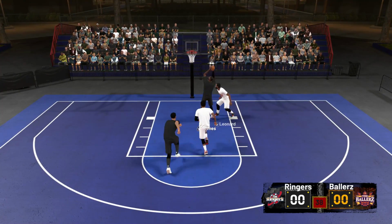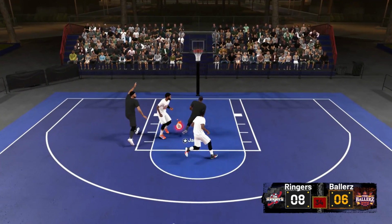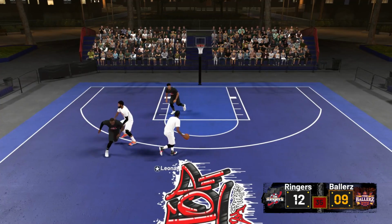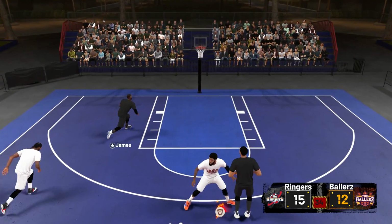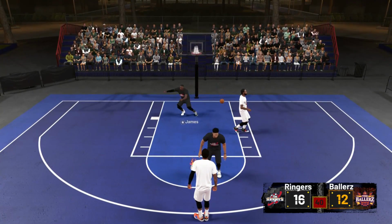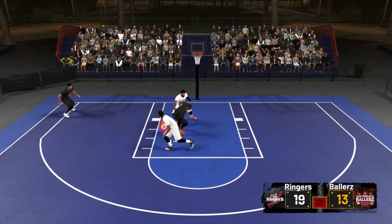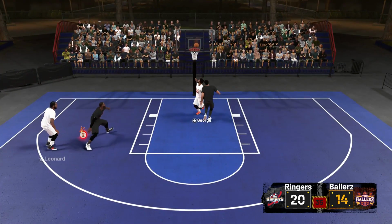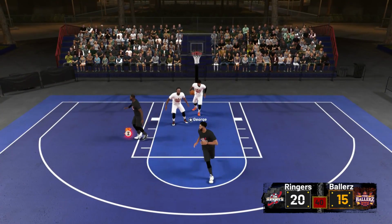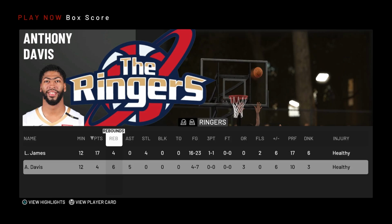We're not going to have audio here because my voice would be in the way, but LeBron, the Lakers duo, starting off the scoring, and then it kind of goes back and forth throughout the game. Lakers with a 3-point lead, but then the Clippers coming back near the end. LeBron just cannot be stopped on offense, though. They got a pretty big lead here. Clippers try to do whatever they can to come back, but then LeBron cannot be stopped inside. Paul George with the layup within 5 points. Game point for the Lakers duo, though, and LeBron is going to win it there. 21-15. Since it was the final game, I decided to go to 21.